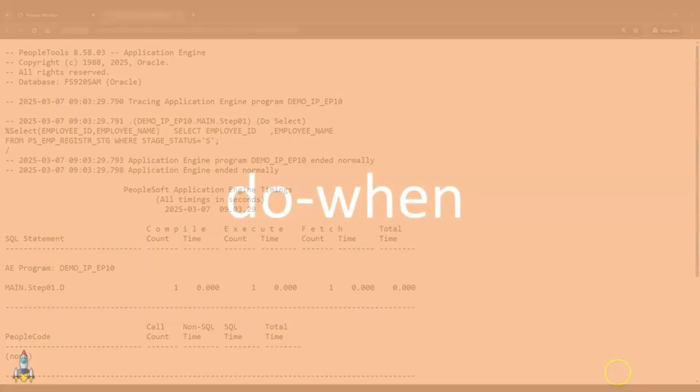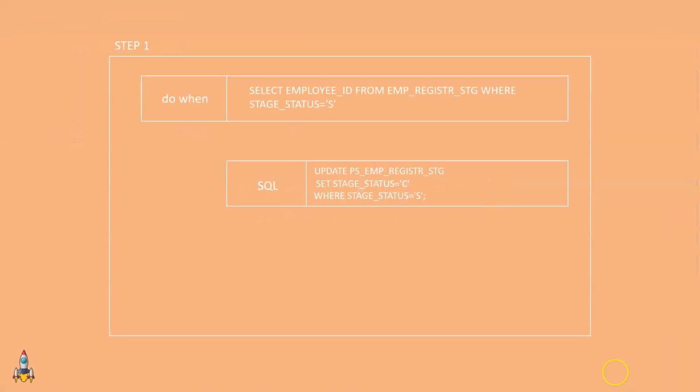The next action is the DoWhen action. So what is the DoWhen action and how does it work? Consider this scenario. We have a DoWhen action in which we have written a SQL statement, and the DoWhen action is followed by one SQL statement to perform some updates. Now, this SQL inside DoWhen can return any number of rows.